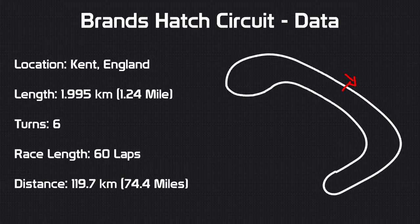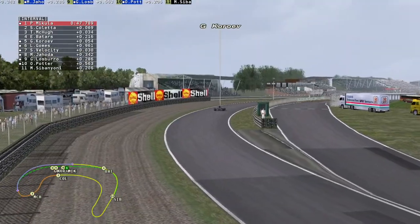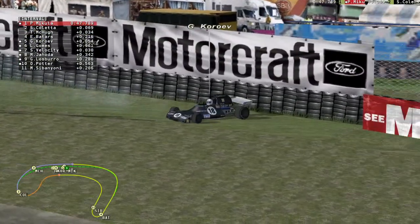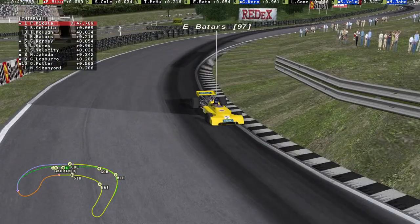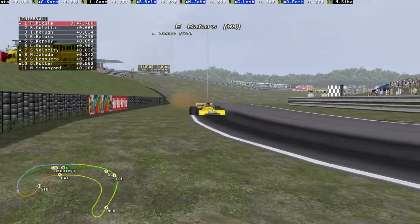We currently are in qualifying. There are 7 minutes left, and it's pretty close at the front, isn't it? As we just noticed, Korev managed to keep out of the barriers, resetting in the pits, but it's certainly a close one for pole position. It's quite a close 69 thousandths of a second separating Pascal McCuller from Coletta. We just watched a replay of Korev's spin, just losing it at Paddock Hill Bend. Then it's not too far to Thomas McHugh, who is in P3, only 3 thousandths behind Coletta. Only a tenth behind the pole, yes.